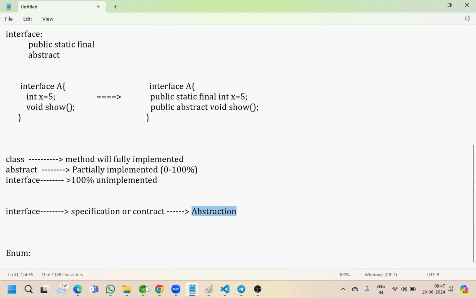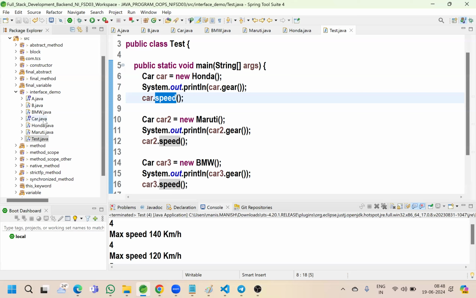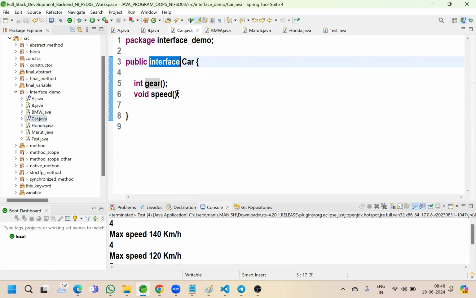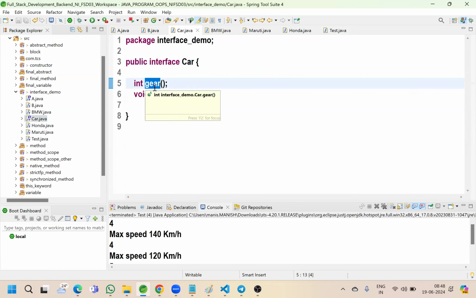So abstraction means what? We have to hide the implementation and just show the necessary information. So what is the logic we are hiding? What is the gear logic? What is the speed? We are hiding the implementation. We are just providing the specification.